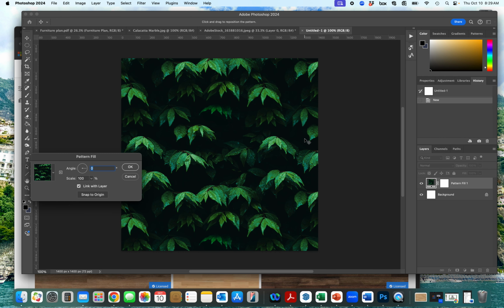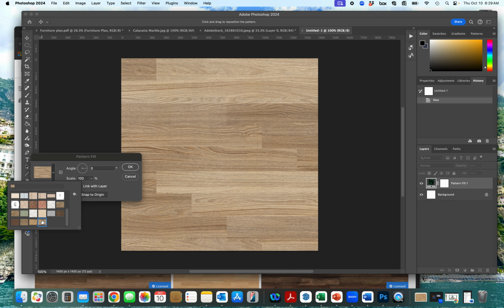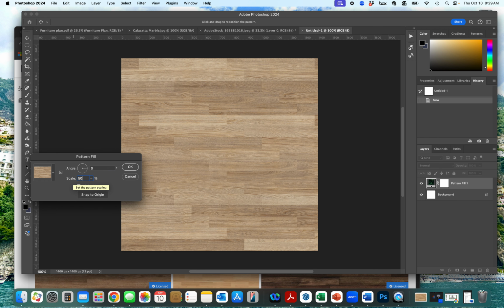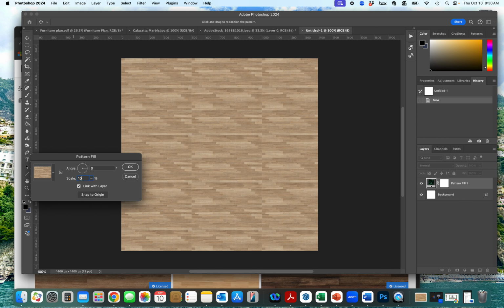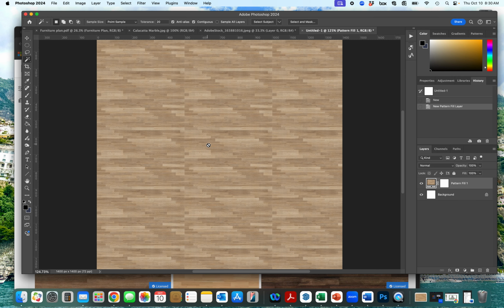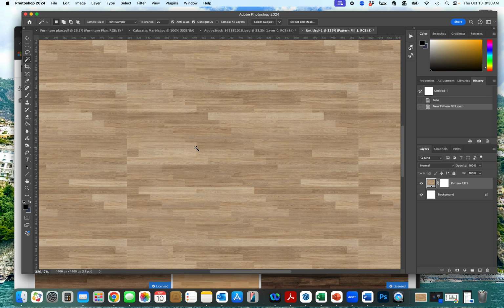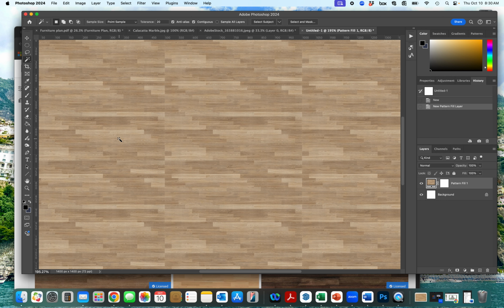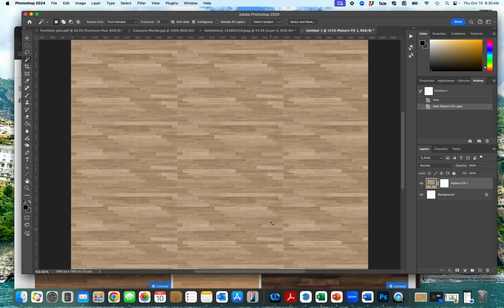And you just hit OK, and it automatically selects one, but when you come to this drop down, you can select some of your wood flooring that you have. So you're going to want to navigate to the floor that you have saved, and you're going to play with the scale. So let's try 50%. That's still too big. Okay, this is not a repeatable pattern. Look at these seams. So Adobe lied to me and said this was a seamless wood texture, and this is not. A repeatable pattern will not have seams like this.